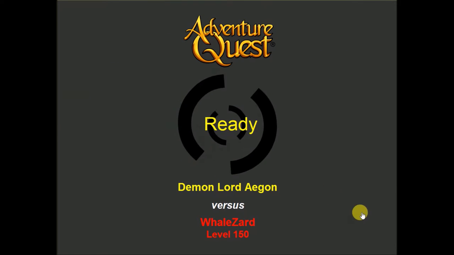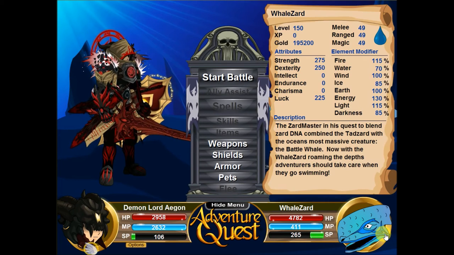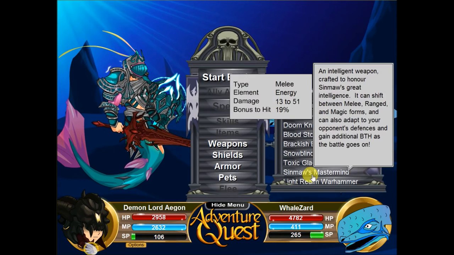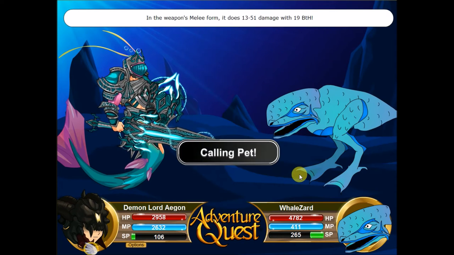Whales. Okay, this has good earth and good energy, so this is good. Yay, Sinma. Okay, so first off, the Pikazard.